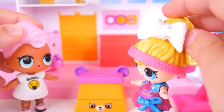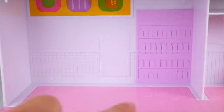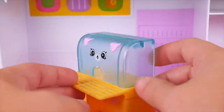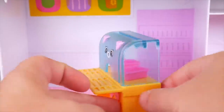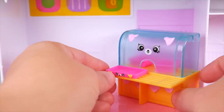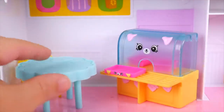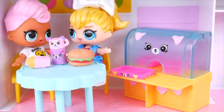Yeah, I'm glad too. I'm ready for lunch. Off to the cafeteria. The cafeteria is not quite set either. Let's bring in a food counter. We'll put some trays back here to hold the food. And this is a tray someone can use to collect food. They also need a place to sit, so maybe a couple chairs and table here. That should do it.